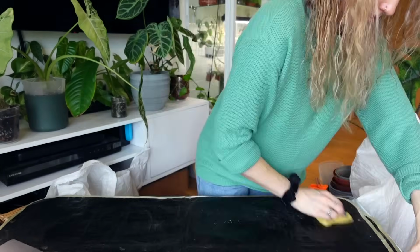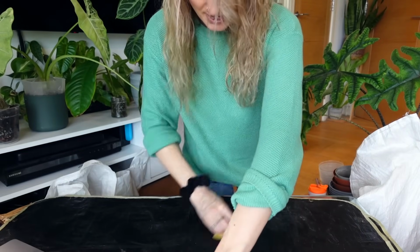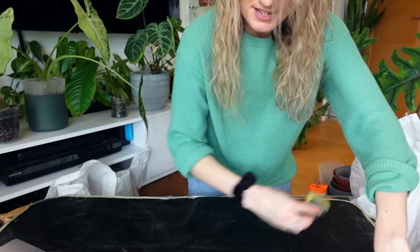But to start with, I'm gonna just take this one through to the bathroom so that it's well away from all of my other plants. My bathroom doesn't have any windows, so I don't have anything else in there. I'm gonna just take this one through and think about how I deal with it afterwards. Because yeah, it's not good. Also just giving my potting mat a little wipe down. Not that I think there's anything on here, but better safe than sorry.